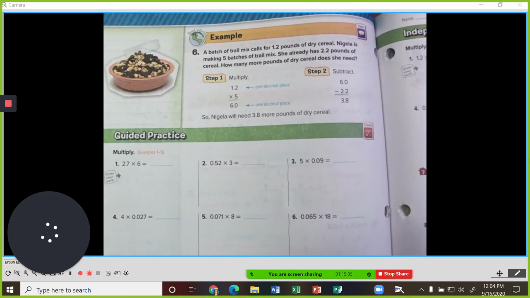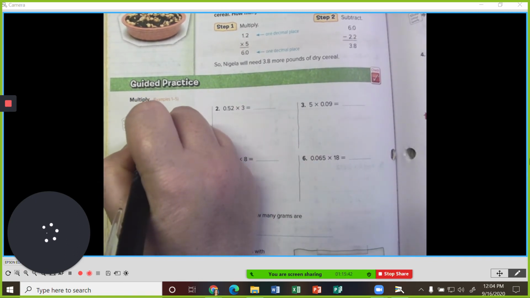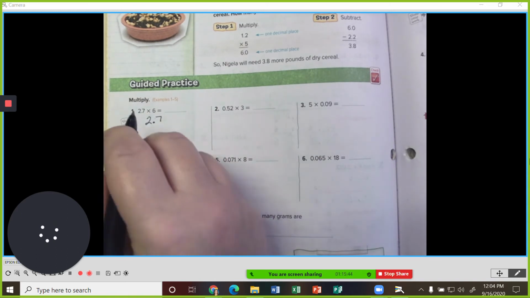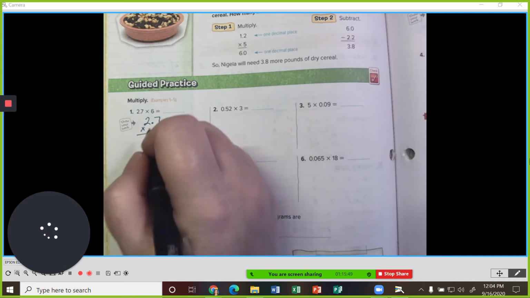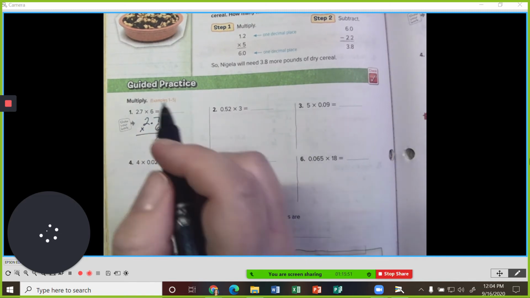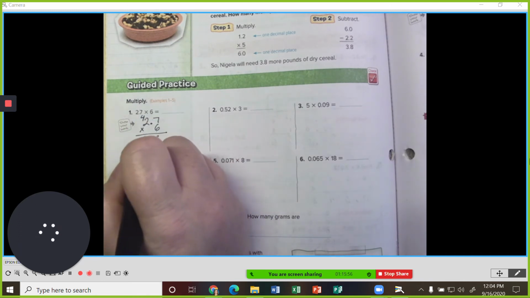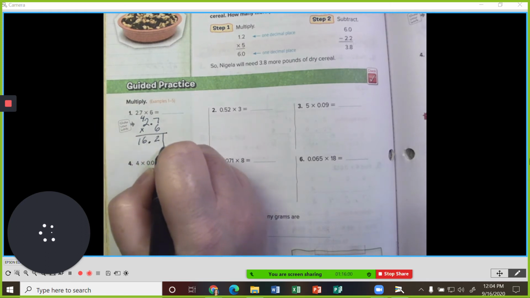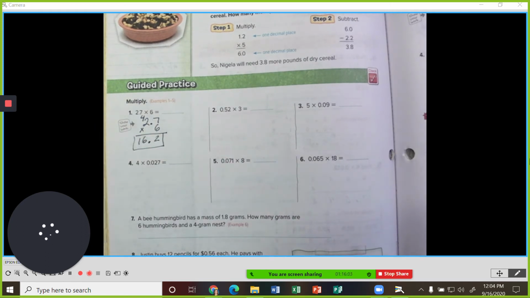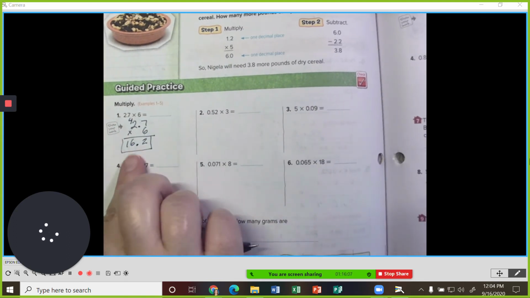Next. Sorry. We have 2.7 times 6. So we're going to go ahead and write our problem. 2.7, the longer number in the top row, means we have fewer rows of multiplication, times 6. 6 times 7 is 42. Write the 2, carry the 4. 6 times 2 is 12, plus the 4 that we carried is 16. 1 decimal in our problem means 1 decimal in our answer, so our answer is 16.2. Box your answer. If you want to write it on the line, you can, but this is fine here.